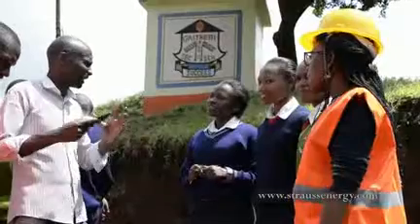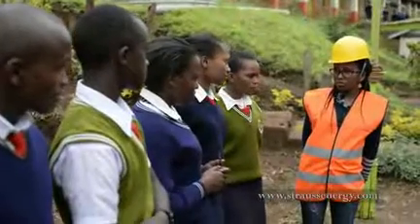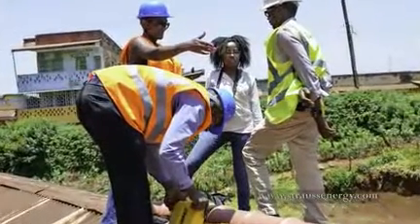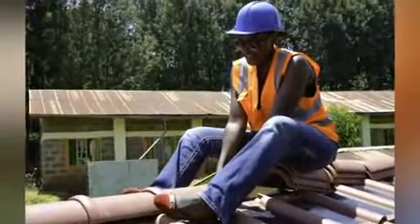They were curious to find out if they can also get into the same field and how they can become engineers. Through this project, a lot of especially female students were very motivated to get into engineering as a career in future, and also to get into renewable energy — it became something they are now considering. It is a practical thing that they have seen. The girls are particularly motivated because they see a young lady who has pursued the engineering career, motivating them a lot.